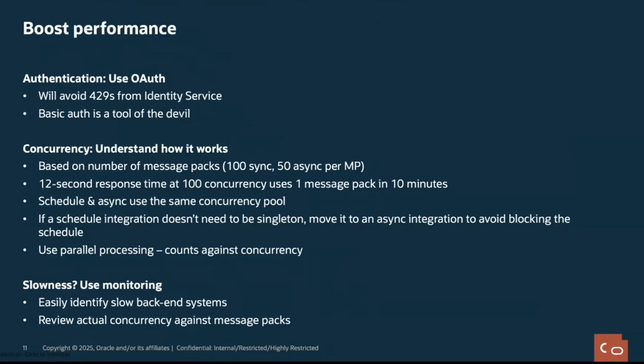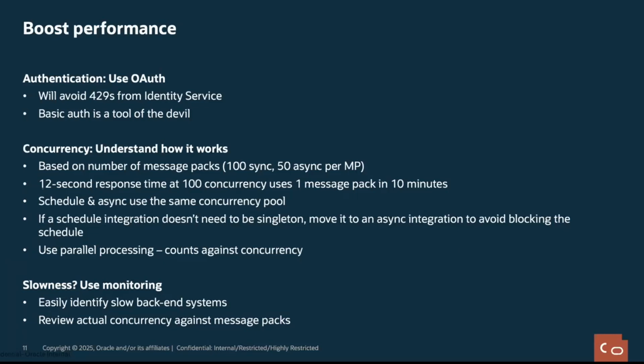In order to boost performance, we want to think about the concurrency as well. Based on the number of message packs, for each message pack you subscribe to, you get 100 concurrent threads on sync requests and 50 on async. In case you're wondering what that equates to, if you've got a 12-second response time, 100 concurrent requests will burn through a message pack in 10 minutes. So the concurrency levels are pretty generous.